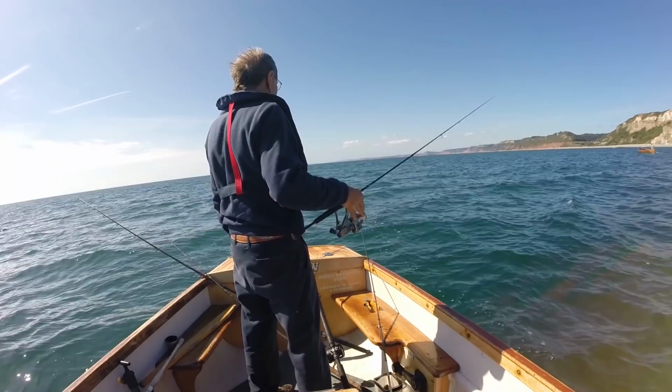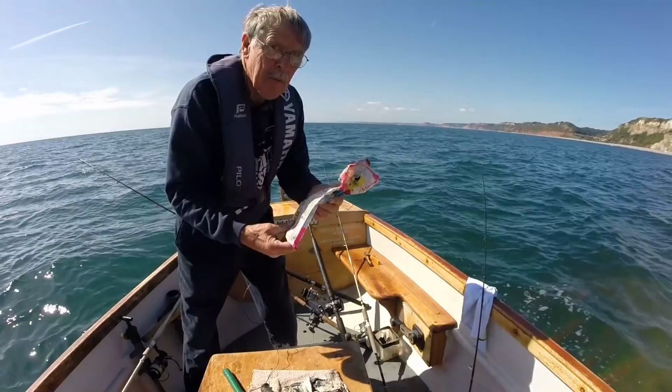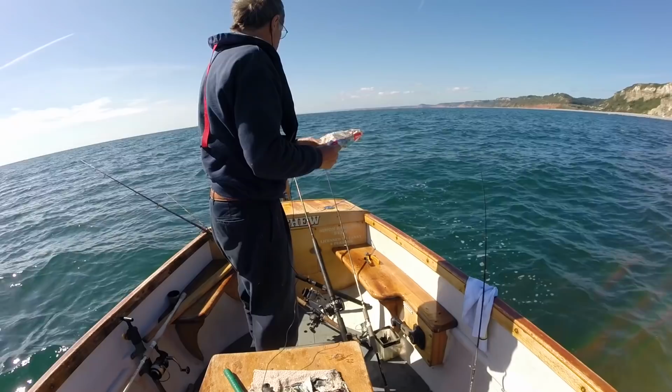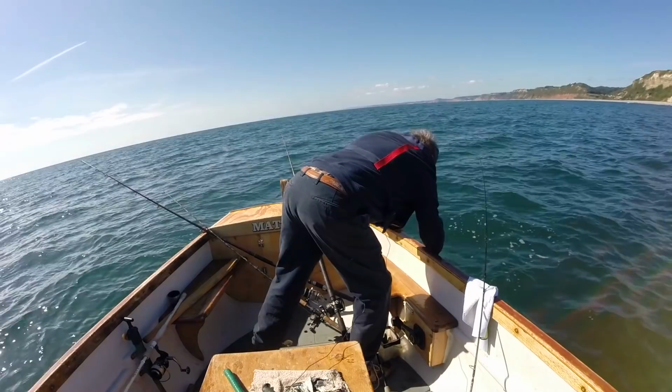Well, the tide has definitely picked up now. I've had to change leads. I'm going to put a bit more of this chum over the side. The other guys must be trolling for bass. They just came right up to me and trolled past. They're pulling lures, I guess. They're probably wondering what the hell I'm doing, because they're gawping away, wondering what's going over the side and seeing the bream come over.